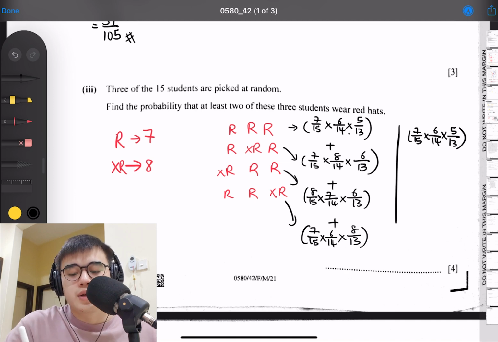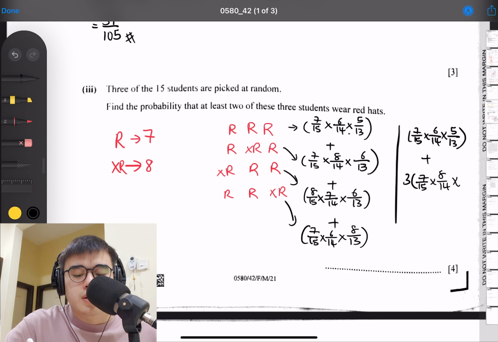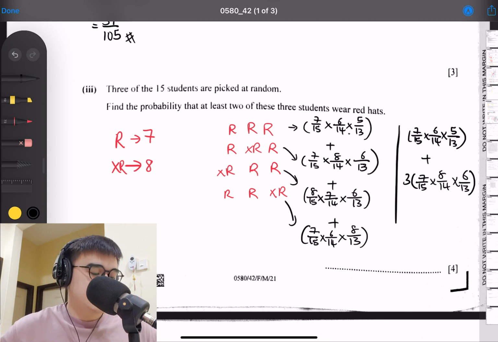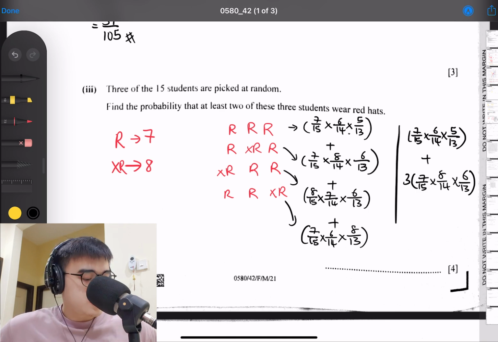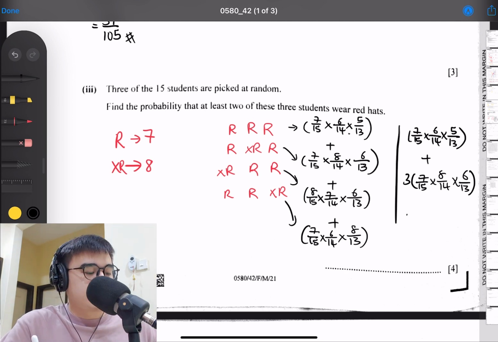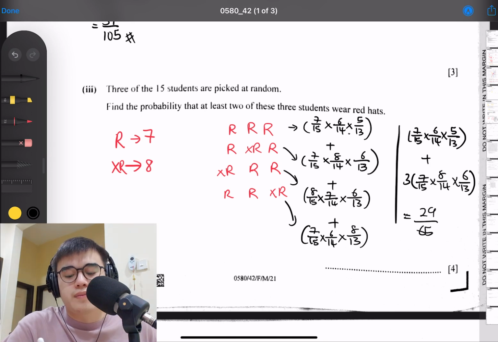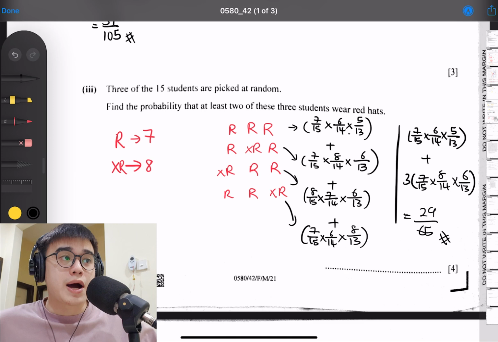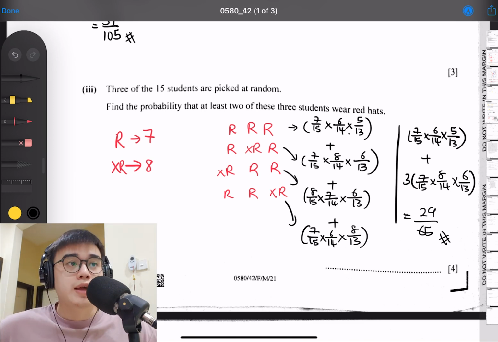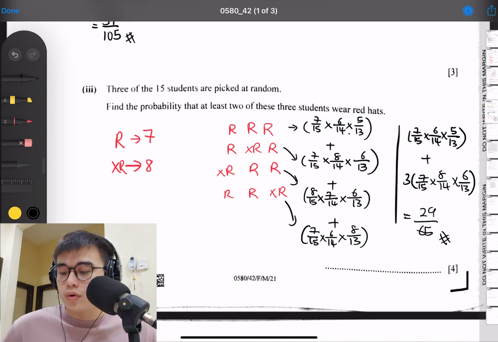Alternatively, your answer can be written as 3 of the same thing. I just pick one of them as a scenario here. If you look closely, the variables never change, so you can actually use the shortcut here if you want to. There's no forcing on which one to follow. Depends on your level of understanding, pick the preferred route by yourself. The answer that you should be getting will be 29/65. That's how you secure the 4 marks over here. So that's pretty much it for question 4.